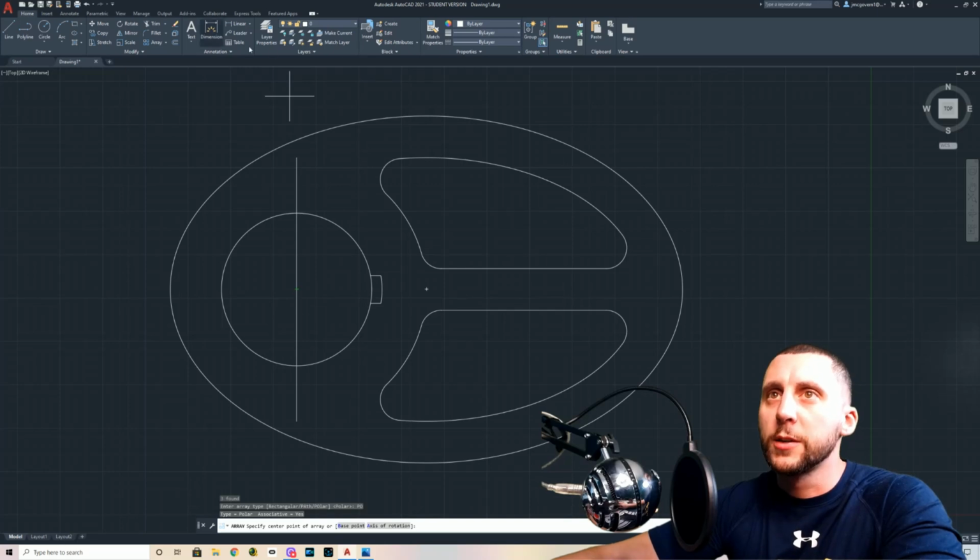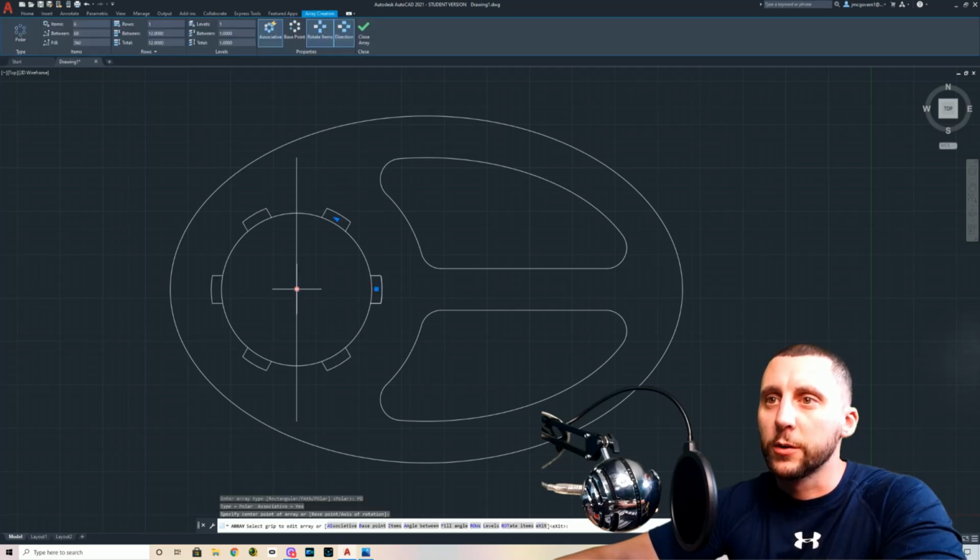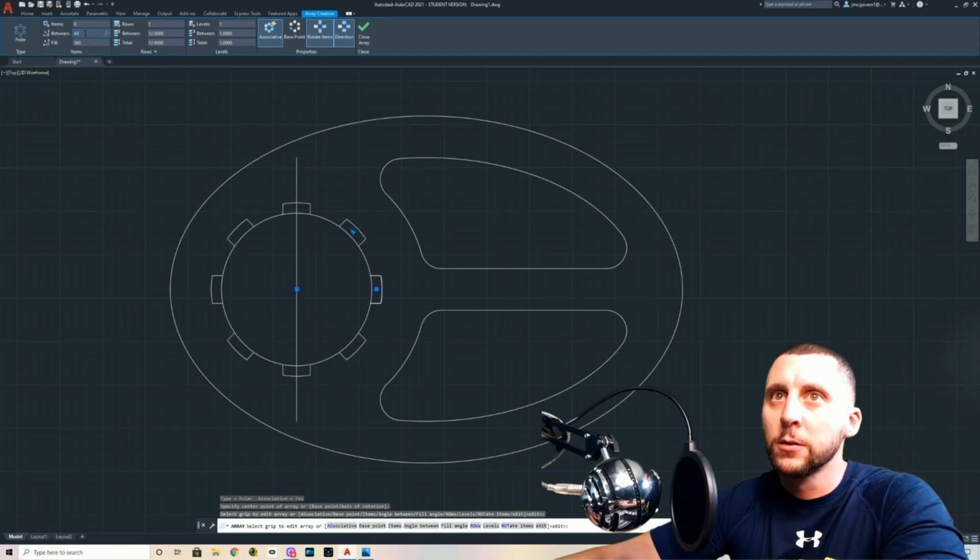Okay, because you get the different menu up here in a second. So here's the center of the clock. It's already set with 6 items at 60 degrees, but we're going to change that to be 8 items. And when I click in this next box, you should see I actually had a double click in there. I'm not really sure why. But you'll see that it changes to 8.